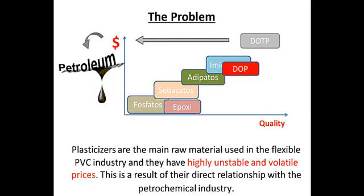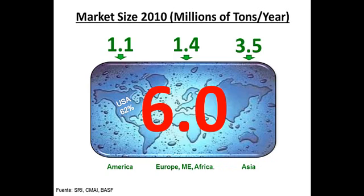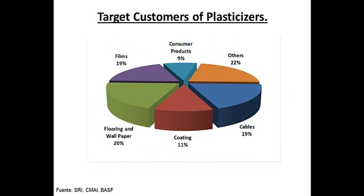The current commodity plasticizer is DOP, which you can see in red. Today, it accounts for about 90% of the plasticizers produced and used worldwide. As you can also see in this graph, a better quality plasticizer already exists. DOTP is better quality, but it is not widely used today because when produced from petroleum, it is significantly more expensive than DOP. The market is very big — current demand is 6 million tons per year in the world. A clear benefit of working with plasticizers is that consumers for our product belong to many different industries, making demand growth stable even through economic cycles.